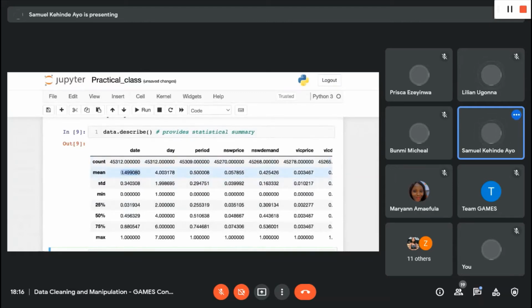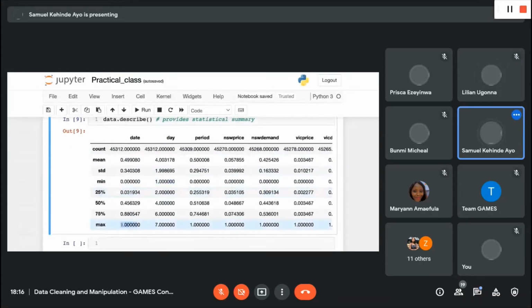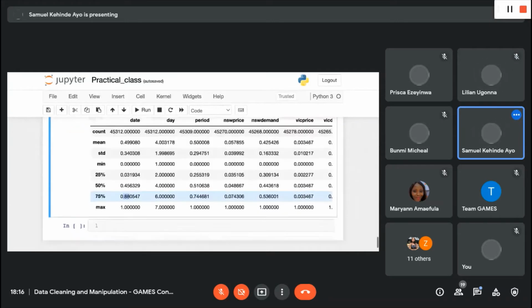We can see the mean of each column. We can see the standard deviation. We can see the minimum value present in each column, and we can also see the maximum value. Then we can see the distribution of the quantile range, or the percentile: 25th percentile, the 50th percentile, 75th percentile distribution across our data sets. And then later on, we'll be relying heavily on these values to successfully treat missing values and also perform adequate cleaning on our data set.